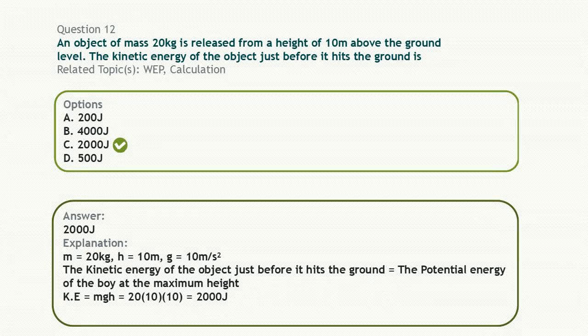So we calculate the potential energy of the body at that height, and potential energy is given as mgh, mass of the body times acceleration due to gravity times the height. So you have this to be equal to the mass of the body, from the question, 20 kg. The acceleration due to gravity is approximately 10, times the height above the ground at which the body was held, which is also 10. So you have 20 times 10 times 10, and that is 2000 joules.